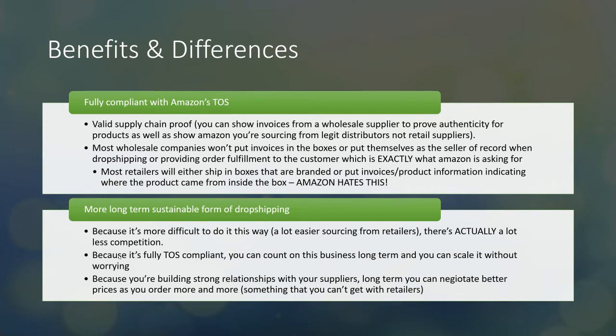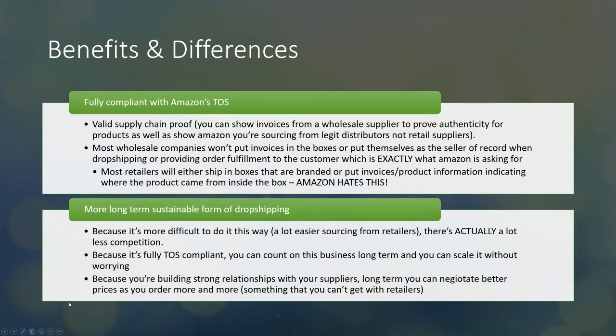They hate that, right? So for example, if there was ever an issue with an order or a product and Amazon asked you about it, if you were drop shipping from a retail supplier, the last thing you'd want to do is show that invoice, because then you're basically incriminating yourself and showing them that you are drop shipping from a retail supplier. Whereas if you're drop shipping from a wholesale supplier, you want to show that invoice because A, it's proof that you actually sent the product. B, it's proof that you actually had the product and sent the product that the customer ordered in that variation, that UPC, that SKU, etc. And also C, it's proving that you are sourcing from a legitimate distributor and you have a relationship set up with a legitimate distributor of that brand and that product, right? All of which Amazon loves.